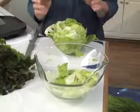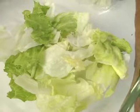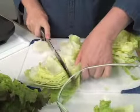The reason why head lettuce is still very, very popular is it is the best keeping lettuce. The other popular thing to use head lettuce for are wedges. You can't do that with leaf lettuce.